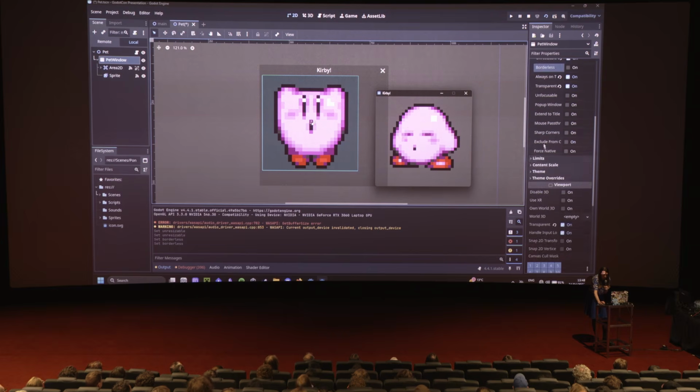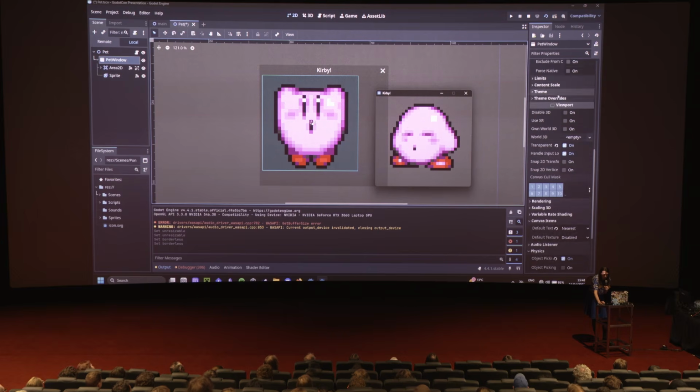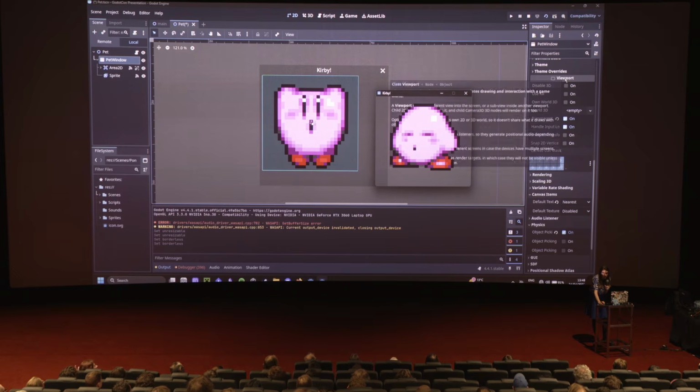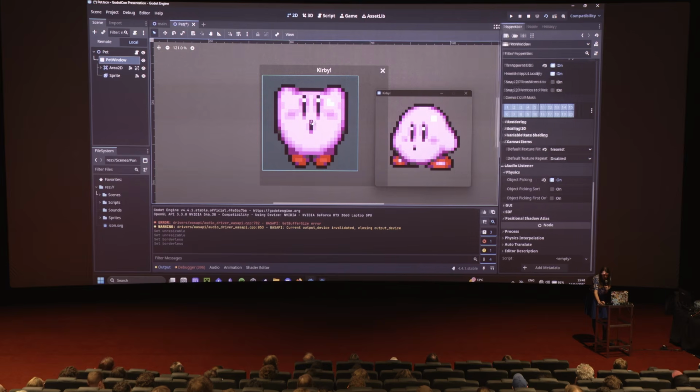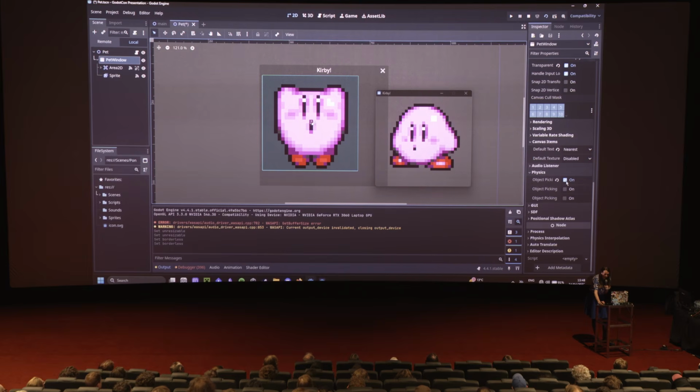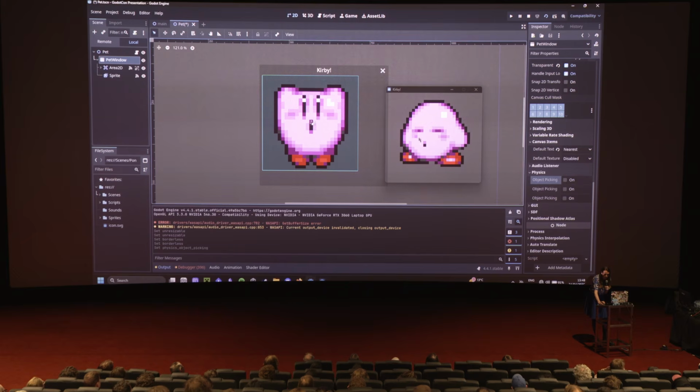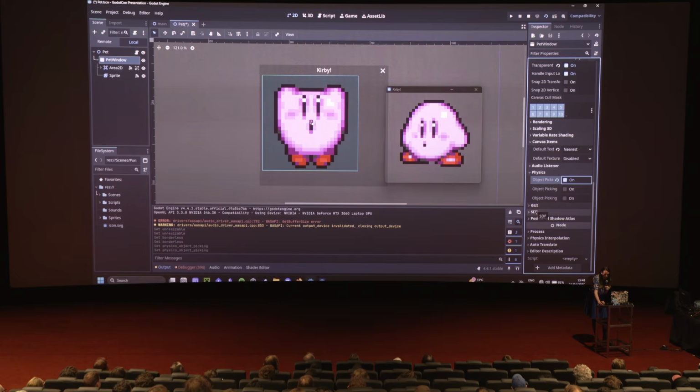A couple more useful things to keep in mind. If you scroll down here, you have a viewport, since the window node inherits from viewport. Over here, you have three options called object picking. They're secretly actually different options, but shh. And you want to enable this one if you want to do anything with clicking on the window. You can see if I disable this, I'm clicking on the window right now. It's not doing anything. You need to have this enabled.